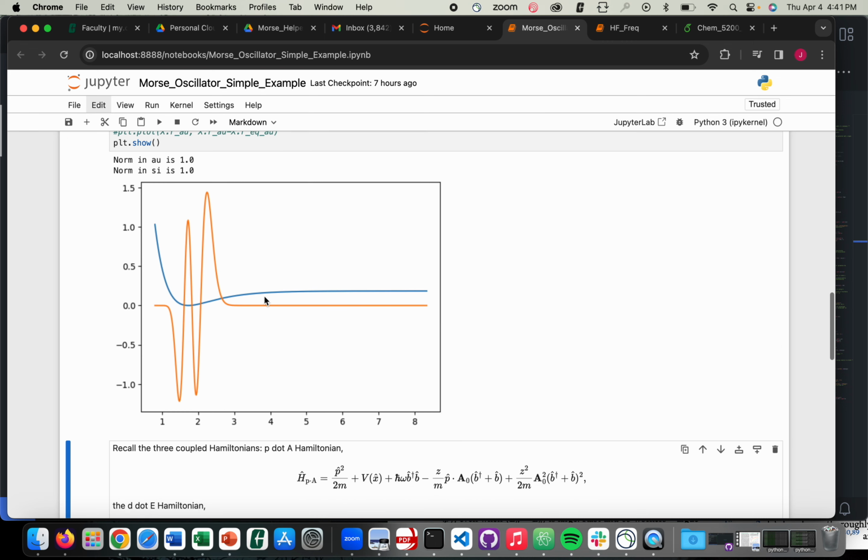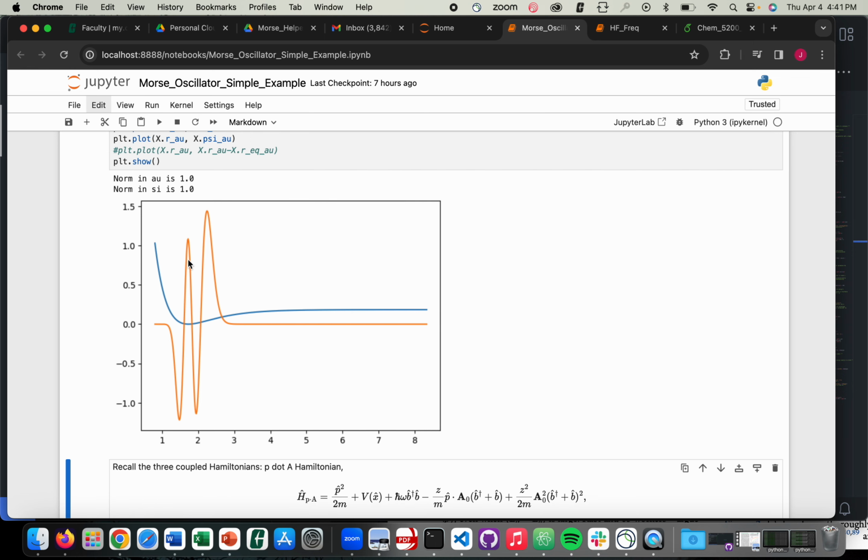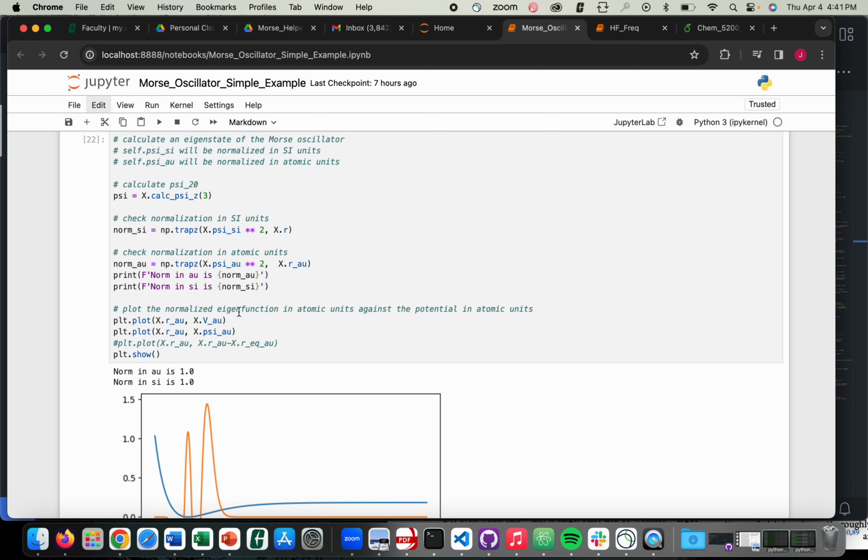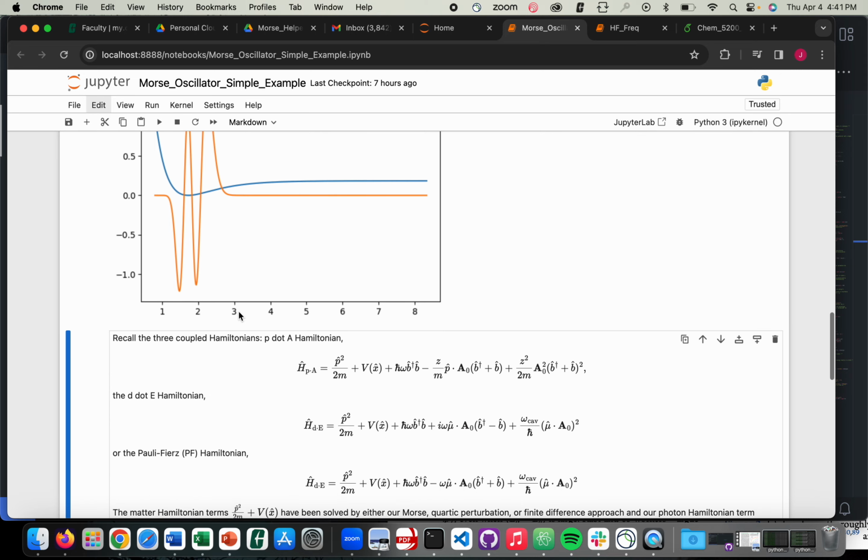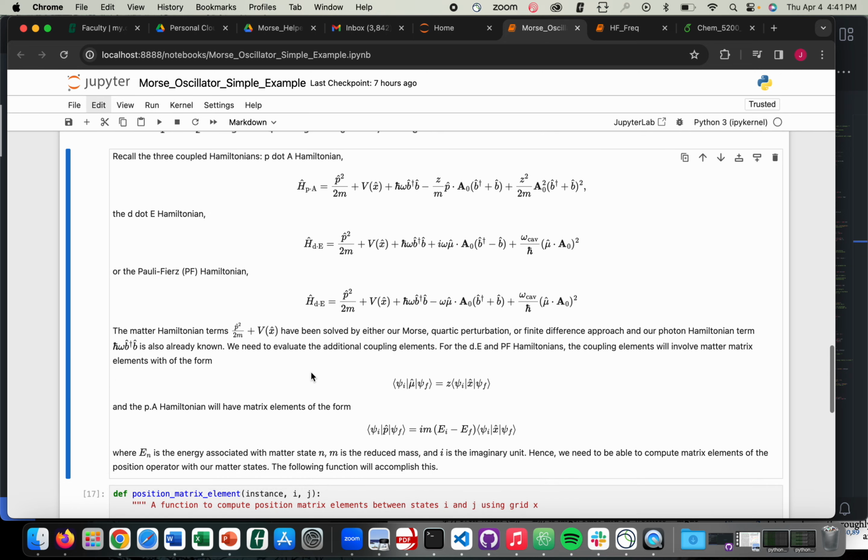This is the third excited state of the Morse oscillator. One difference is that it has a little more amplitude at longer distances compared to shorter distances, because the Morse oscillator rises more gradually at long distances. So there's less confinement at long bond lengths compared to the harmonic oscillator. These are the eigenfunctions that we need in order to compute matrix elements.